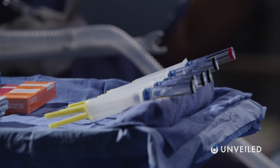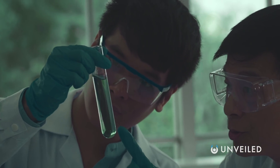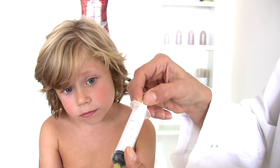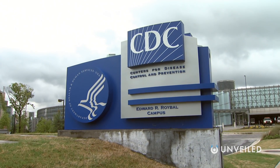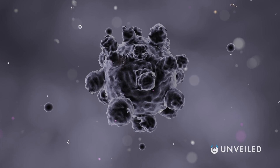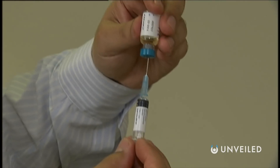Getting them wrong can prove fatal. Any new vaccine must pass countless tests before it's rolled out for public use, which is part of the reason why they can take so long to be developed. According to the US Centers for Disease Control and Prevention, your chances of suffering a severe allergic reaction to a vaccine are one in a million. For contrast, you have a one in five hundred chance of dying if you contract measles and aren't vaccinated.